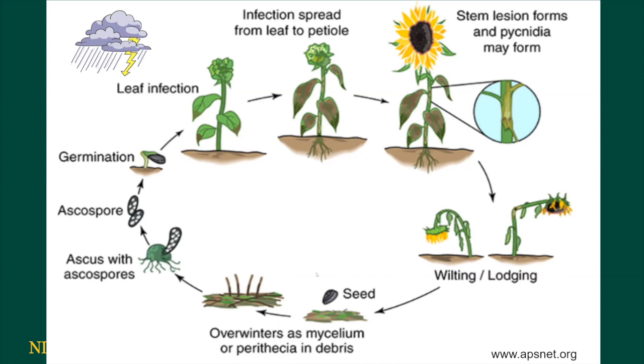If you can start with me on the bottom here of this life cycle, right on the bottom where I'm moving my cursor, this pathogen overwinters in North Dakota winters, survives North Dakota winters very well. It overwinters in a couple of ways. It can overwinter in seed, but commonly it's overwintering in debris, and not just necessarily debris of sunflower, but any plant that it can survive on as a saprophyte. So just as a non-pathogen, just something chewing on the dead cellulose matter.